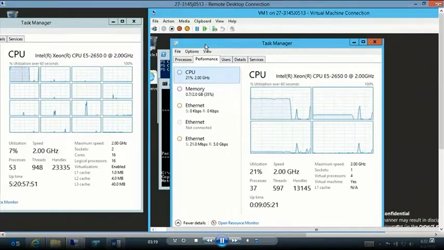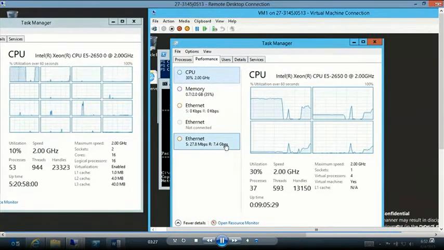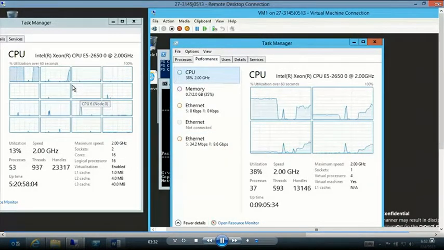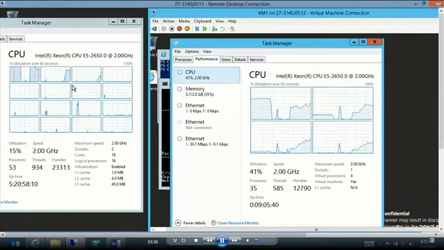What we see at this point in time is now we're spreading the load across all the CPUs in the virtual machine. Okay, and you'll also notice that when CPU 0 on the host starts to get pegged with network traffic, we start to spread that across all the CPUs on the host as well. So this is really beneficial for those workloads that are very network intensive.